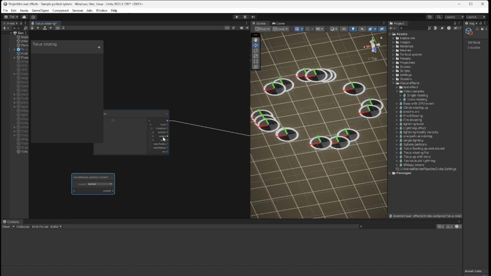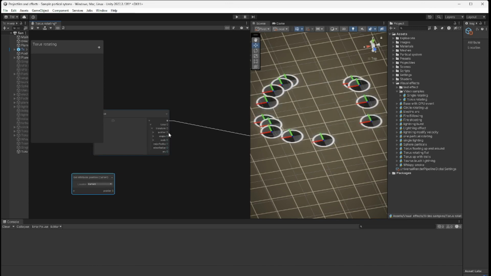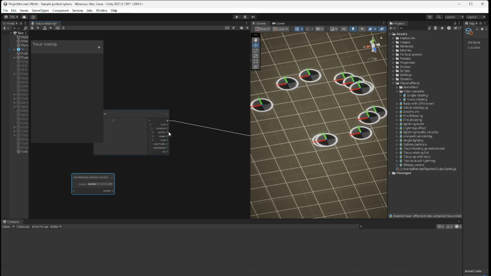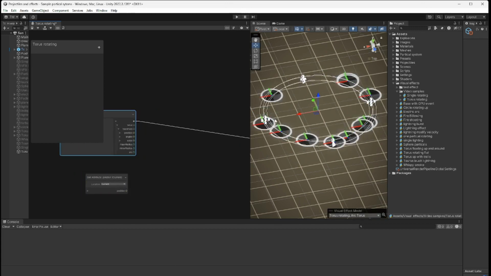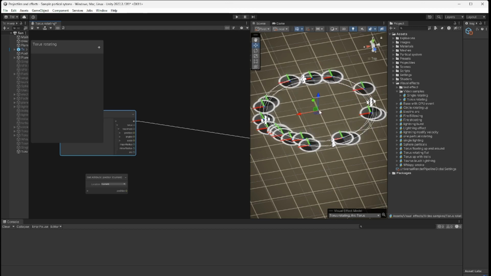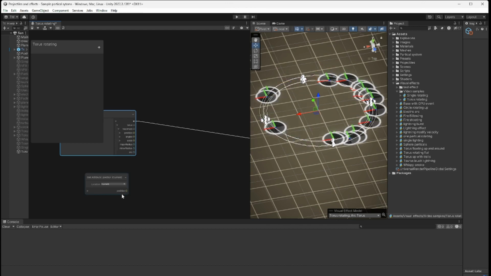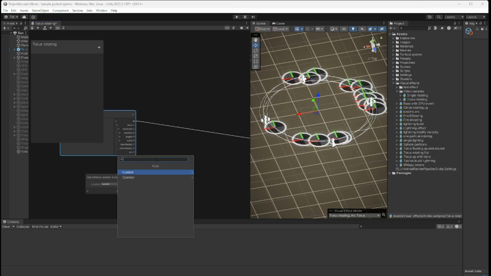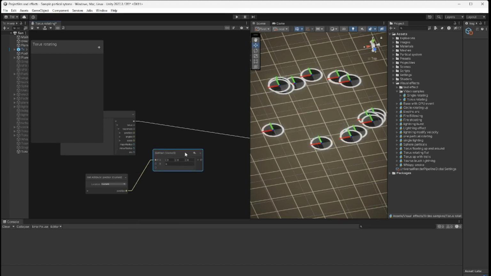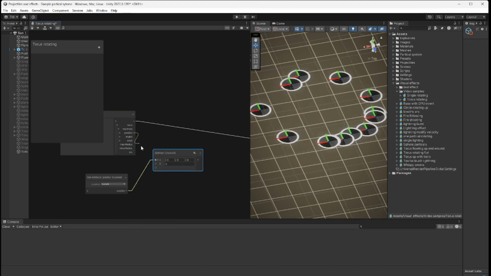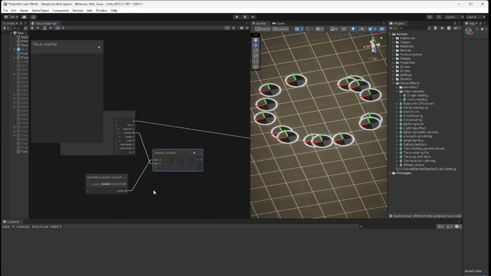There it is. And what I want to do is subtract the position of this from the position of the current one. That will get us the vector, the direction between the center point of this and the item itself. So I will say subtract, and subtract it from that position.